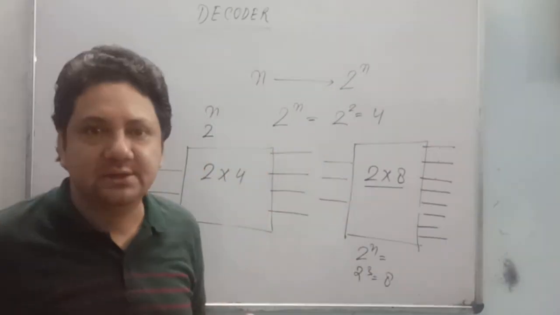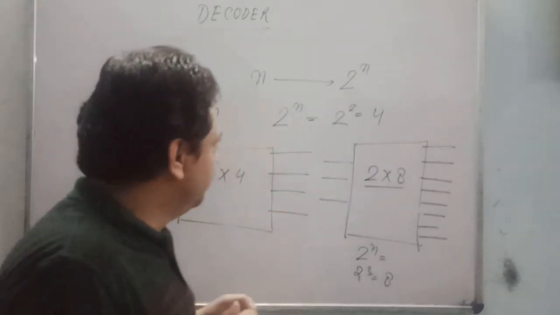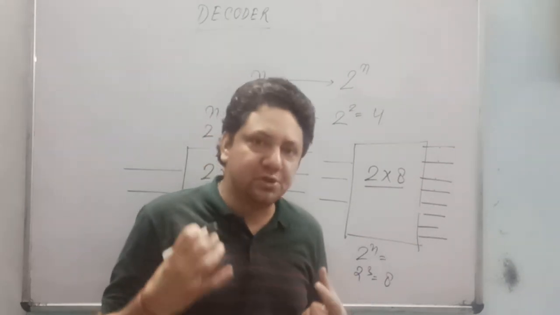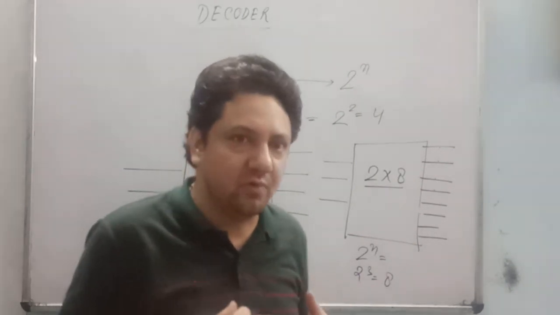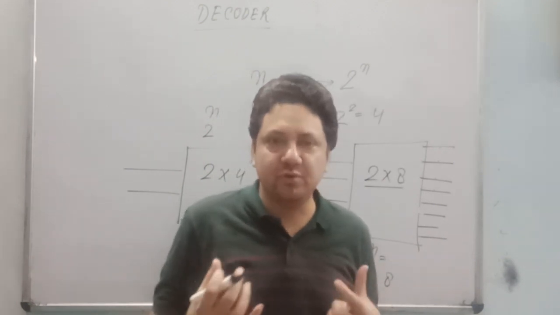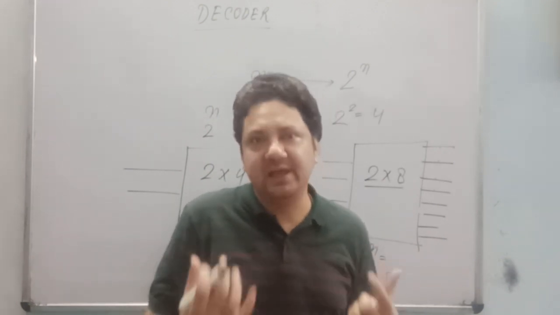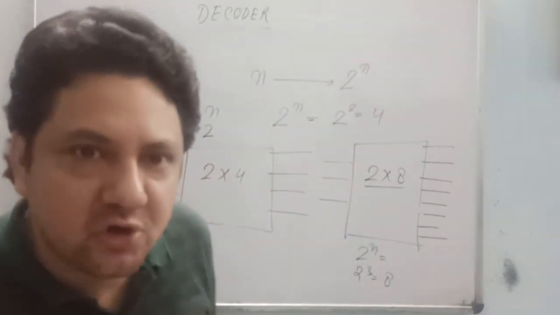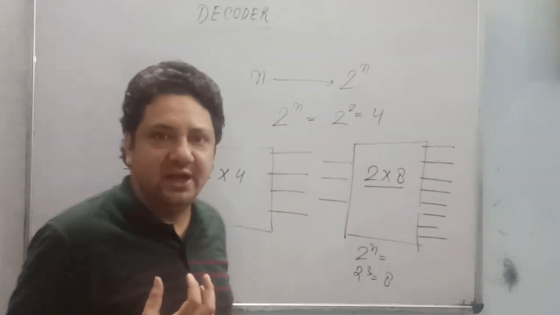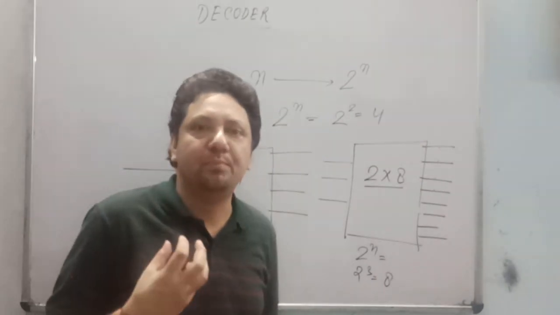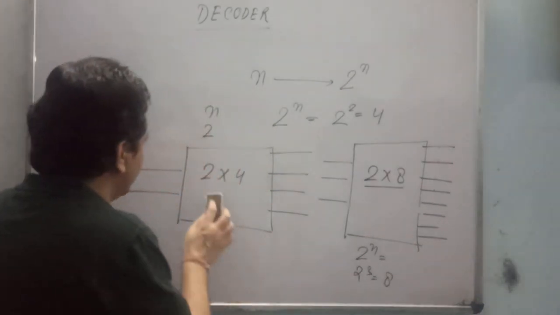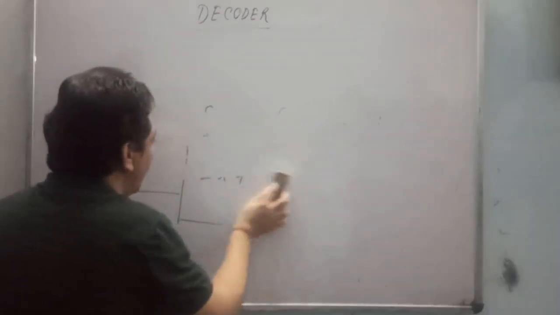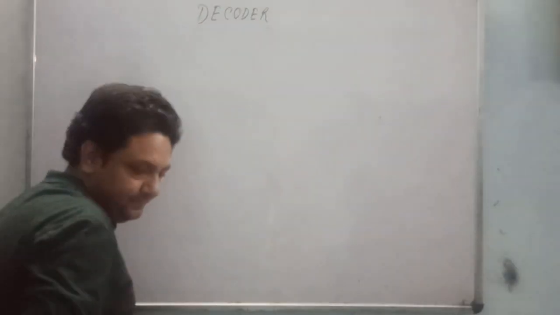Now I will construct the real circuit or logic. Before starting or designing any circuit, the most important thing is the input and output. First of all, we have to see what the input and what the output is. Then we can start the circuit designing. तो पहले हमको एक ट्रुथ टेबल ड्रॉ करनी होगी. उससे हमें ये पता चलेगा कि किस इनपुट पर क्या आउटपुट प्रोड्यूस हो रहा है. So I am just erasing this part and I am taking an example of the 2 into 4 decoder.